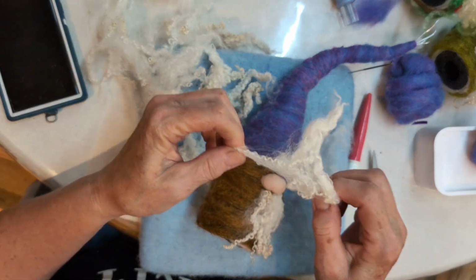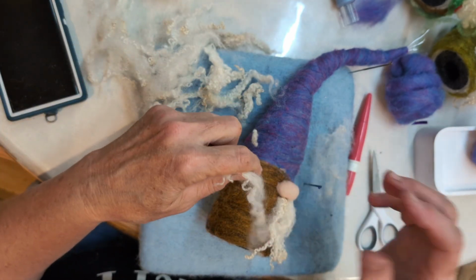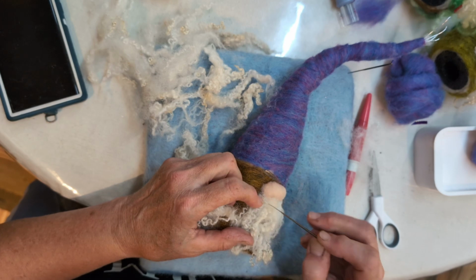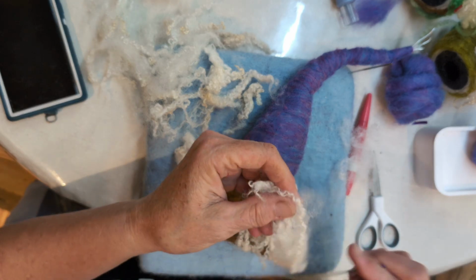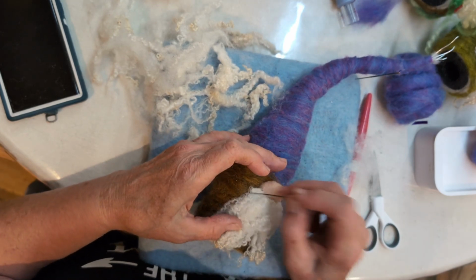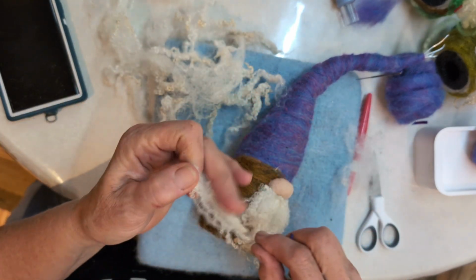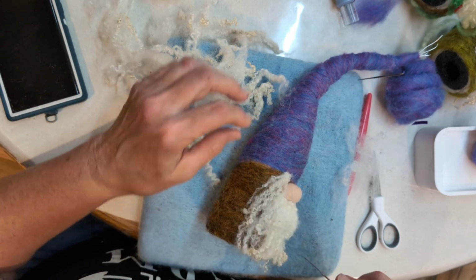So this piece is a little felty. I must not have got those pulled apart, but it has its purpose. So let's just pull it apart. If you're gentle and always pull them apart from the tips, you shouldn't hurt the locks at all. Now, I don't go all the way around his head like I did on the girl. You can, I just don't do it. I just like all his beard to be here up front. That's what we need to concentrate on. And once we get it to a little bit past his nose, we're going to add some coming down from up there on his head.